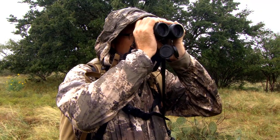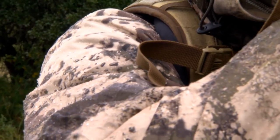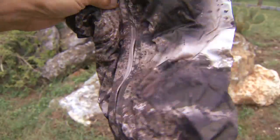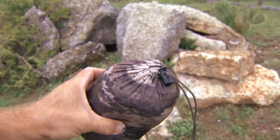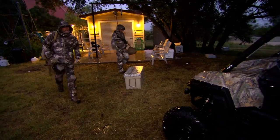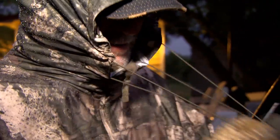For me, I know I'll never have to leave waterproof protection behind because I'm not worried about a big set of hunting gear here. This is so small that it fits in a backpack, behind my seat, truck, ATV, or wherever. This is a garment that packs down basically to the size of a water bottle. It's going to easily allow it to fit in just about any place that I want it to without having to worry about a lot of extra gear. Best of all, it's 100% waterproof, so it's going to keep you dry.